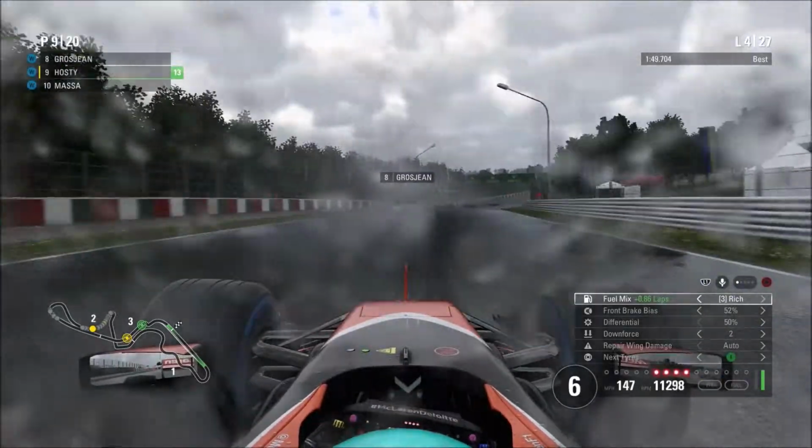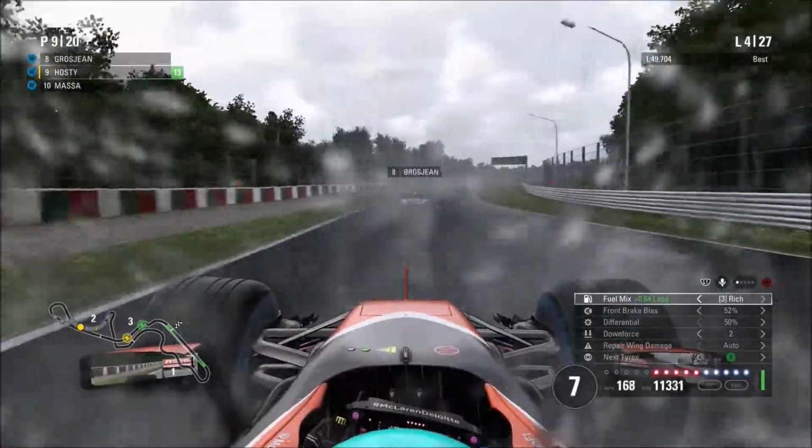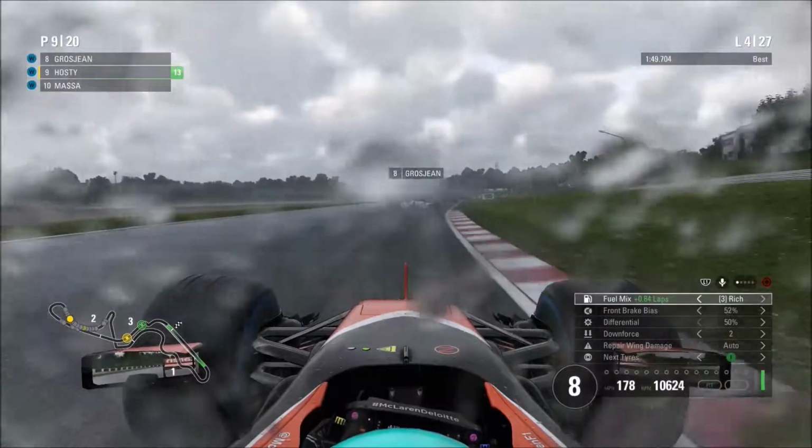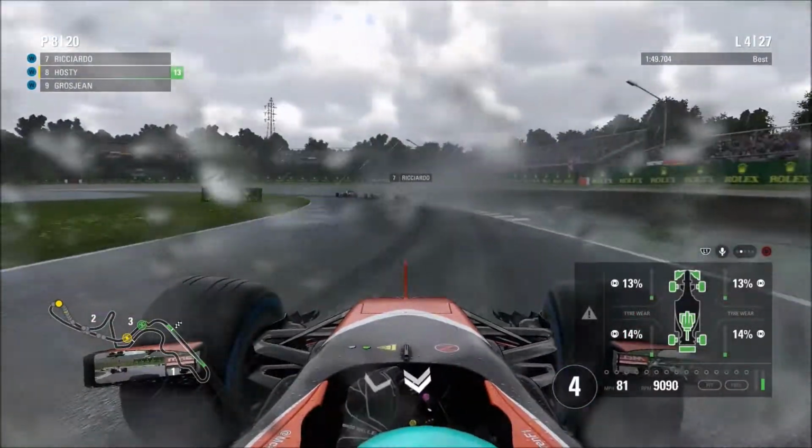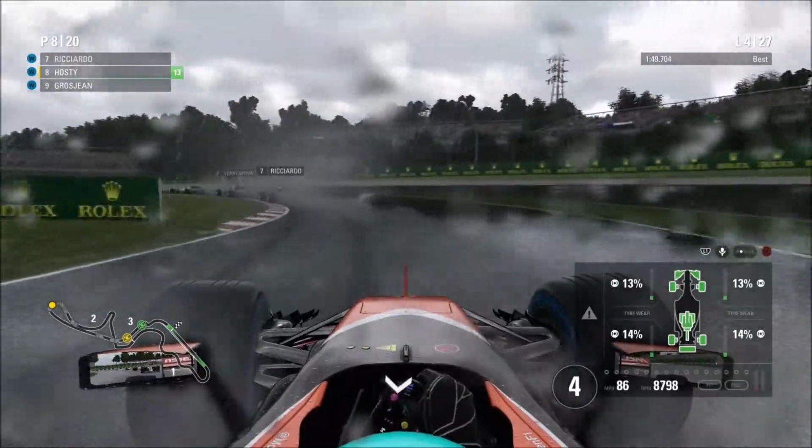Now as we go through the long back of the back straight, and now heading towards Spoon with Grosjean being our next target. Will we do anything into it? Yes, we're going to try and take him. It says that we've got front wing damage, but we actually don't, so we can ignore that.